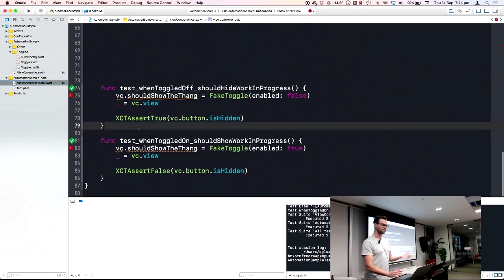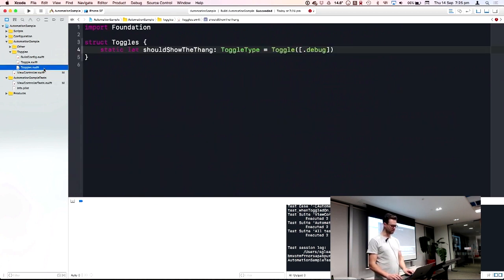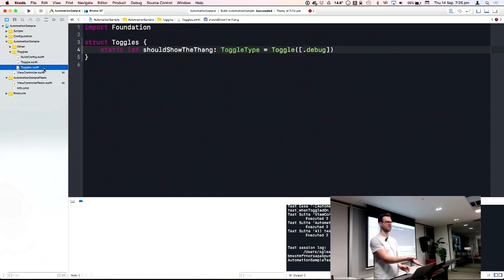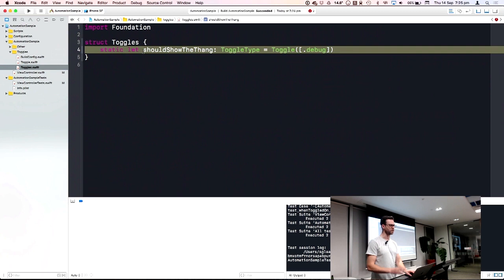So I'm a fan of testing view controllers, and I'm a fan, if you're going to introduce feature flags, of actually testing the different permutations, because otherwise it's really easy to say it works for me, and then you push it out to people and it's broken. So yeah, that's really basic feature toggles. It's literally 3 lines of code there, maybe 10 lines of code there, 10 lines of code there, and you're done. We have maybe 10 of these things in our code base at any one time, as static defs, and once they're pushed out and released, we delete them.